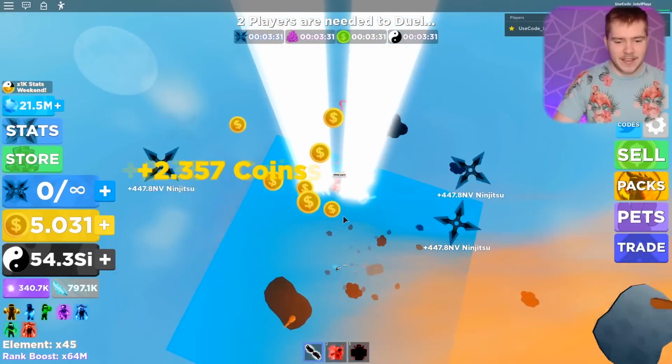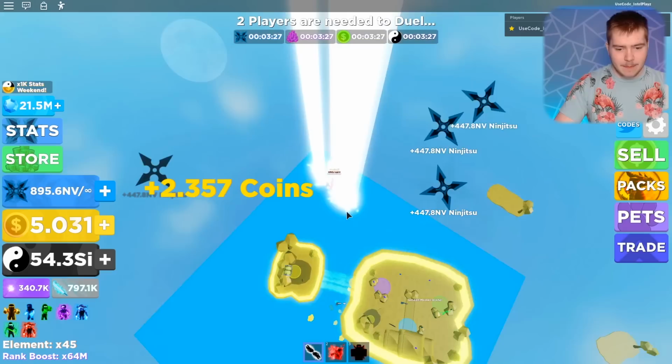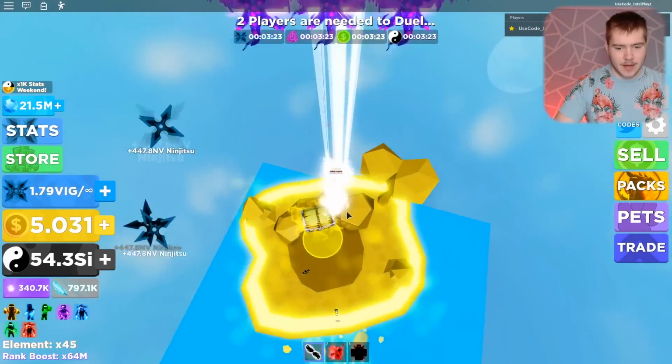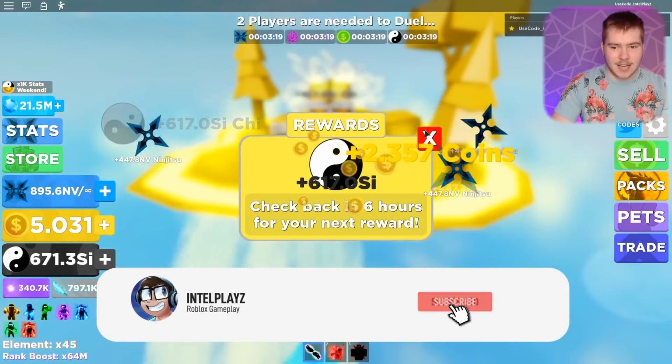Now guys, there is one that gives you literally like a ridiculous amount of chi. It might be this one. Whoops, jeez, I only meant to jump once. Come on, buddy, chill out. I don't think it's this one. Oh, it is. Look at this, 617 SI.